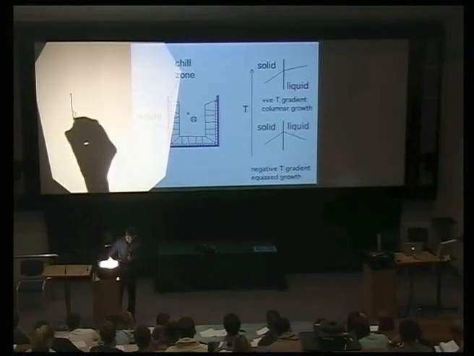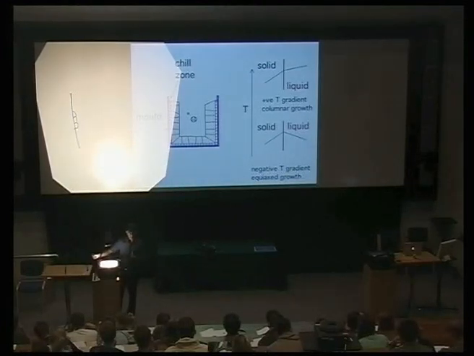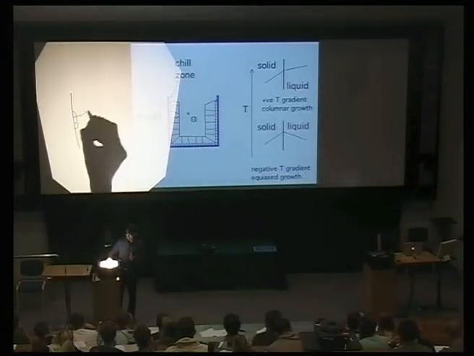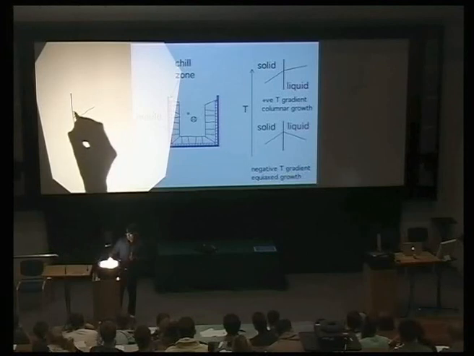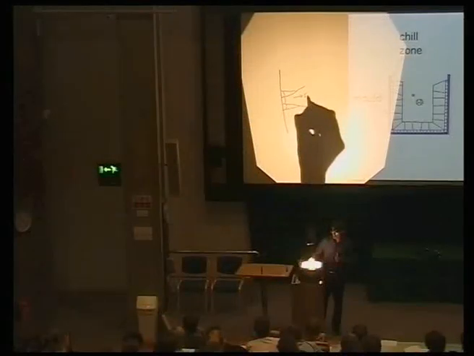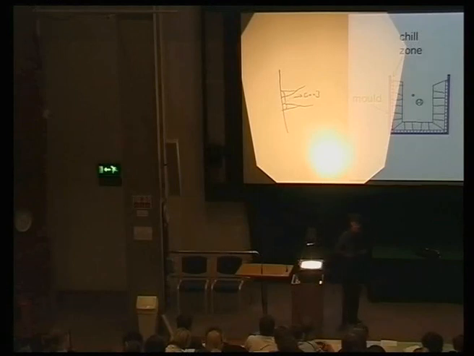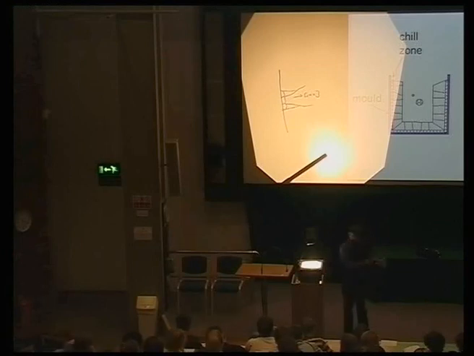And I've nucleated several crystals, and they're all trying to grow in this direction. But this one has rapid growth, and therefore it stifles the growth of the other grains. Okay? So this is oriented so that its 100 direction is more or less parallel to the direction of heat flow. So in that way, you get a coarsening of microstructure as you go away from the surface of the mold.